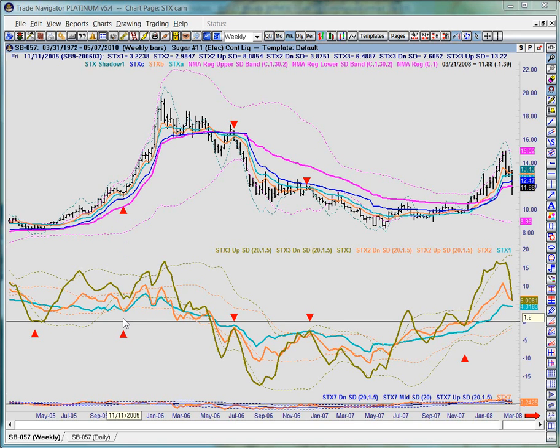That is, points where two or more of the oscillators come into a point of singularity or near singularity, as was the case here, and was true here, and was true here as well. These can help pinpoint locations where reactions to the trend, note I said reactions to the trend, are likely to terminate. Due to its speed, the most likely conjunction will occur as the fast line comes in proximity to either the medium or slow line. These locations would typically be used to identify very swift yet shallow retracements against the primary trend.